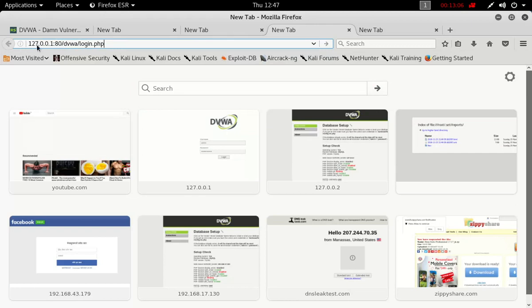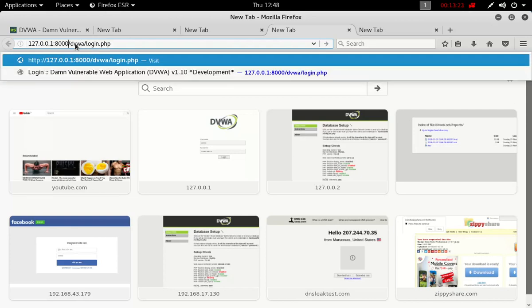If this also doesn't work in your Kali Linux, that means you have made some mistake during configuration. In my case I will have to use 8000 instead of 80. The reason is my Apache server port number is 8000, but in everyone's Kali Linux, the Apache port number by default is 80.